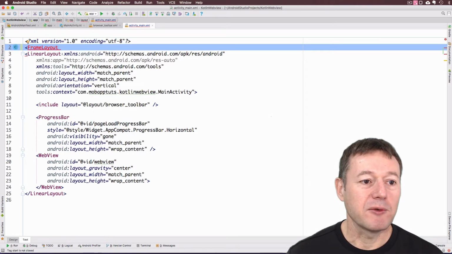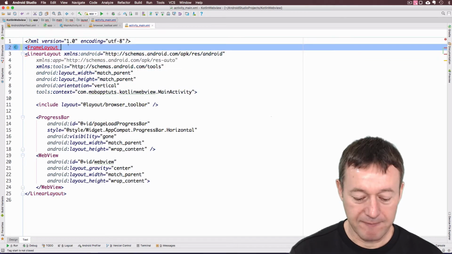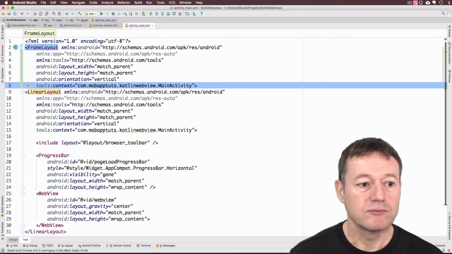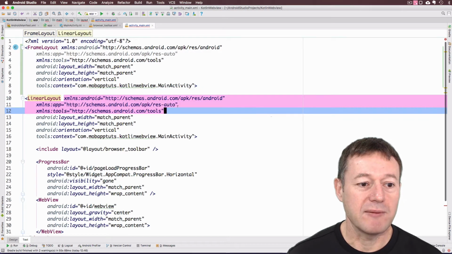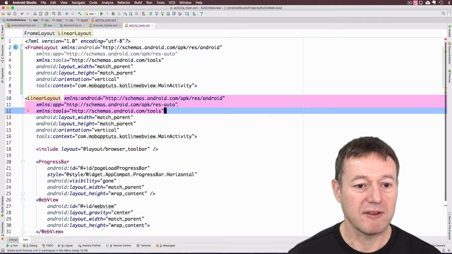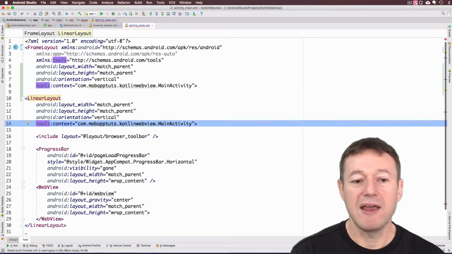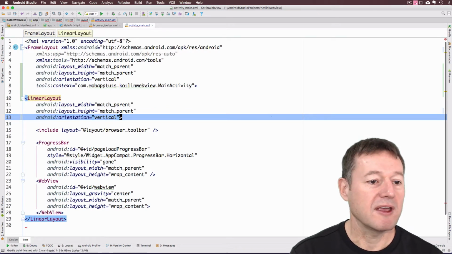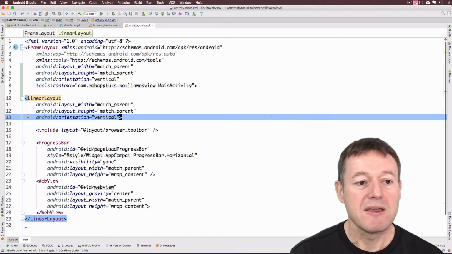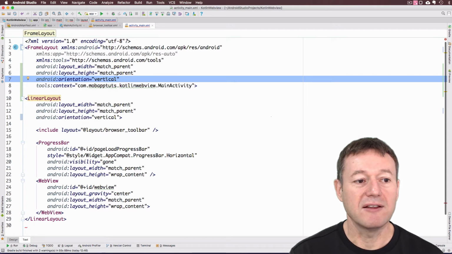Now I'm just going to copy all the settings in the current linear layout here and put it into the FrameLayout. And now we need to remove some of these fields because they're now in the frame layout. So we can remove those fields there. Keep the vertical, and I'm going to have to remove that because that's now in the frame layout, this line here. And we will need to put a closing item tag there. Right, and we can remove the orientation here, that's only for the linear layout, so we can delete that line there.